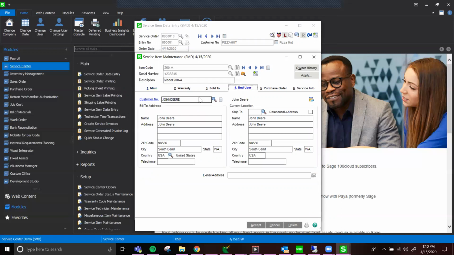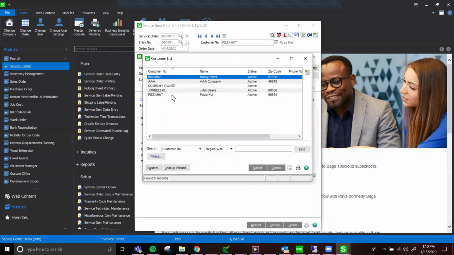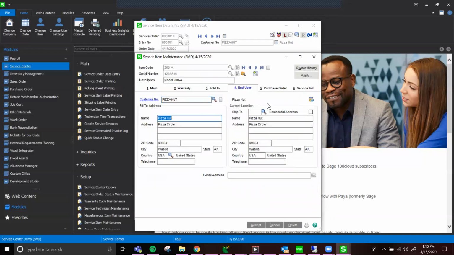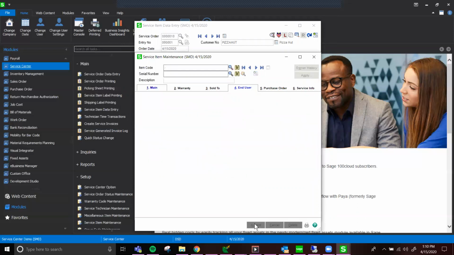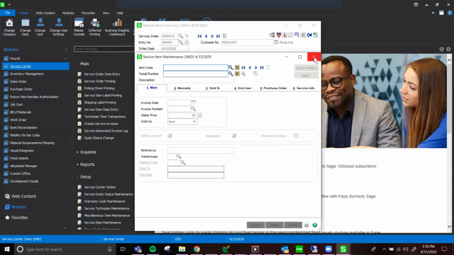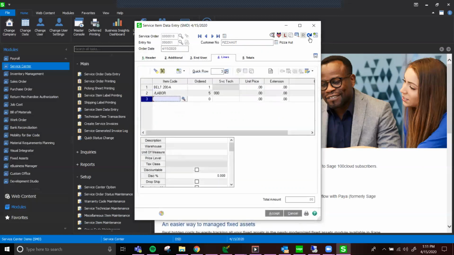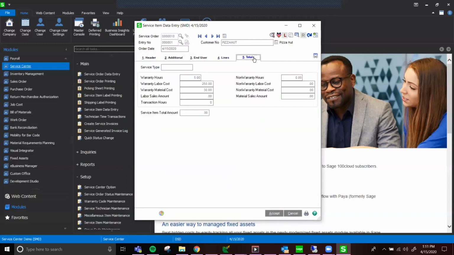Now I had changed it to John Deere. For our case, not to mess up my test data, I am going to leave it on Pizza Hut. Again, you're viewing all this information within your service item data entry. We're not jumping around from where we have been. And you've got your totals.